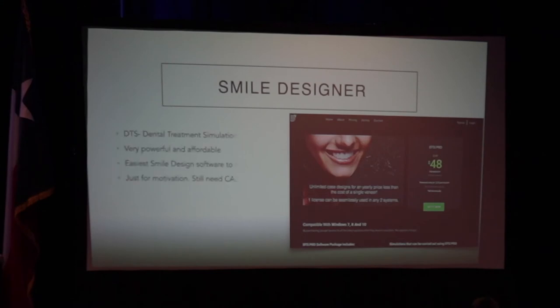Okay, Smile Designer. This is DTS, Dental Treatment Simulator. What's the price in there? It's like $48 a month. This is one of the reasons how we can sell these treatments. The problem, when I say problem, it's very, very easy.